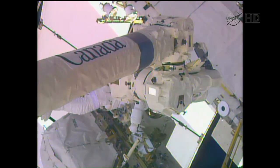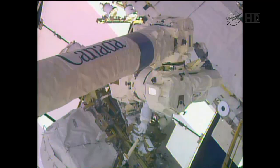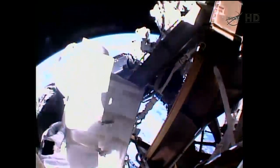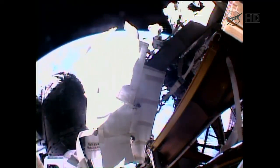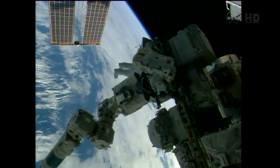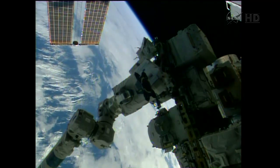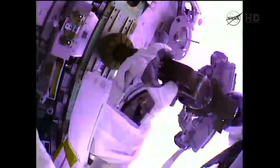Uniform, Foxtrot 6 in work. Wheels, just give me a second to soak up the view for a couple, and then I will be looking at the MTRA cable bag. Copy that. And Alex, a heads up, I'll be moving the arm away from you. Thanks, Butch. That's all right. Afraid I won't be flying it today anymore. For Butch and Alex, Alex, once you're cleaned up on the settings, let me know when you're finished on the settings. Yeah, I will. So I'll let you know.